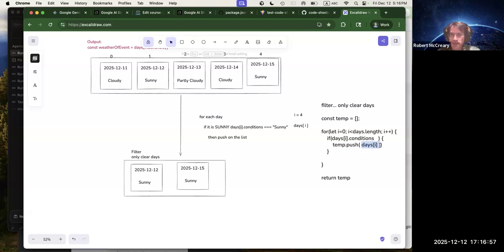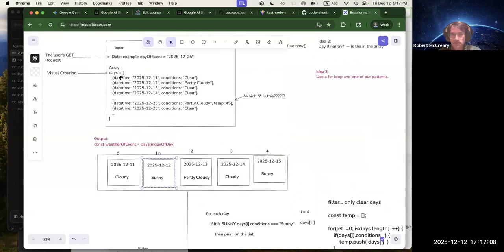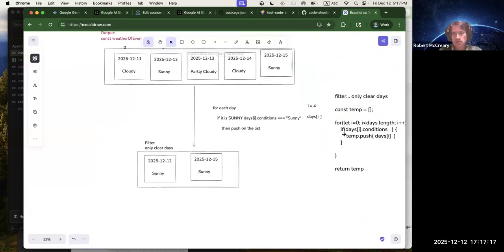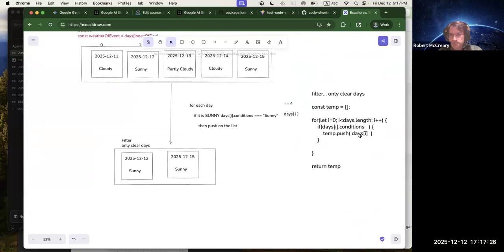So what is days[i]? Days[i] is the object here. Is that a POJO, plain old JavaScript object? You can see each of these is a plain old JavaScript object, just an object. And this filter is going to check each object. The right way of saying it is it's going to check the property of each object and push it onto the temporary array.